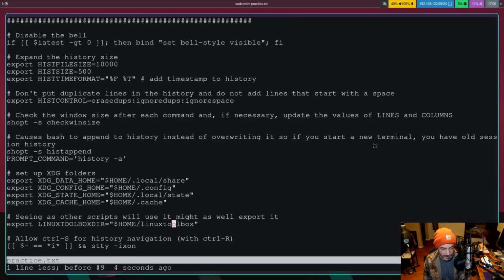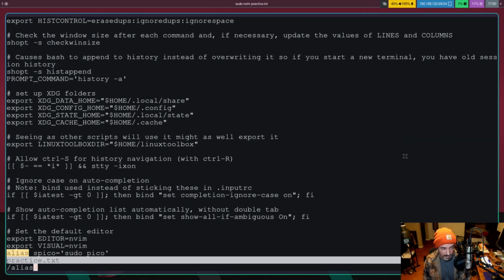Super, super simple. All right, keybind number 5. Let's say you have a huge config file and you need to find something in particular. So what we're going to do is hit the /, and then type in a word. Let's say in this case, I know there's a lot of this word in my file, so I'm going to type in alias. Boom, and it takes me to the first instance of alias.